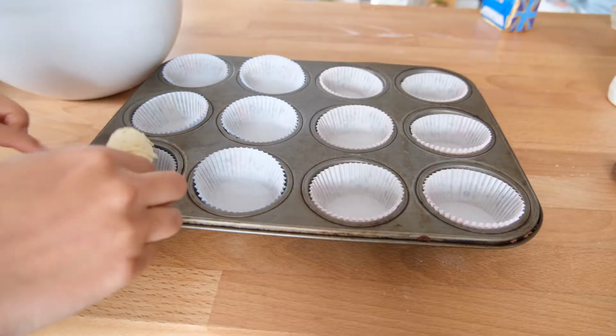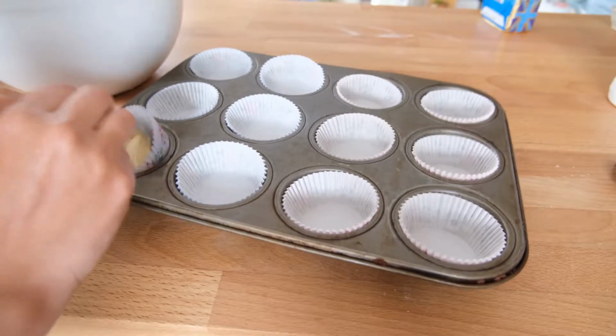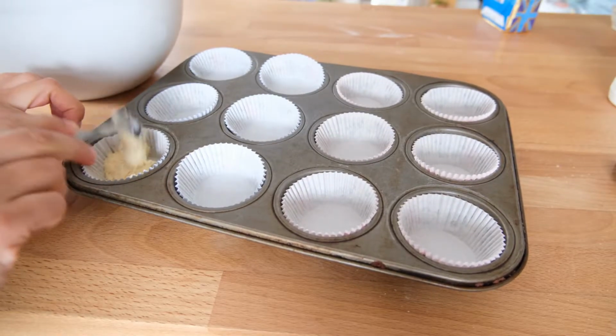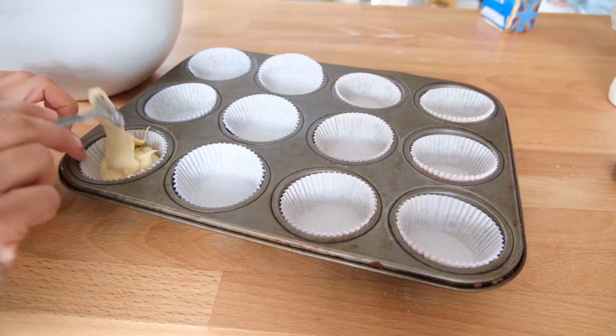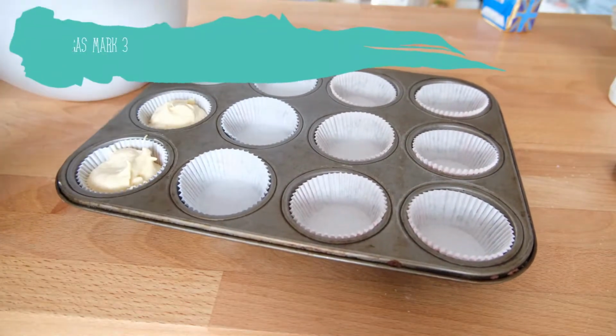And then it is time to place the batter into the cupcake liners, and I'm using a teaspoon to do this, and I think I used about 2 to 3 teaspoons worth of batter per cupcake liner, not filling it too far to the top, and then placing them in the oven and baking for 20 to 25 minutes.